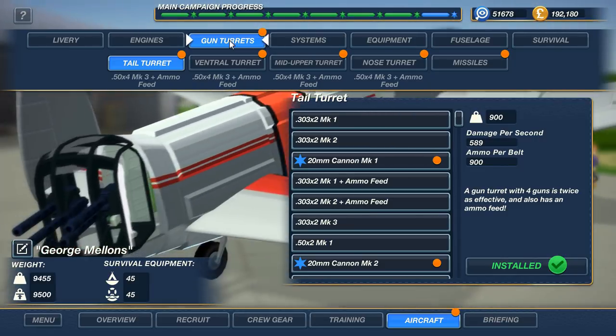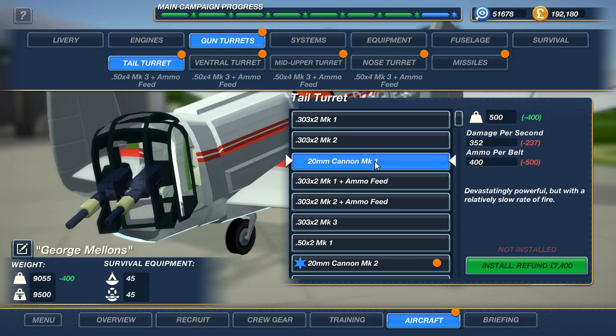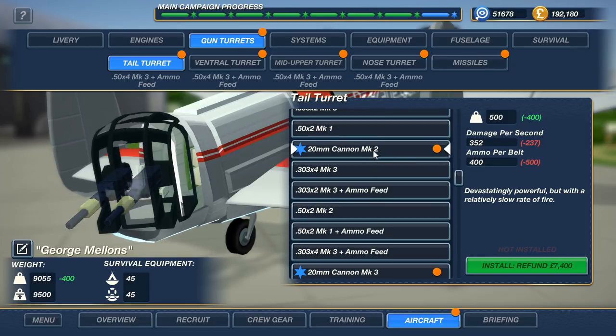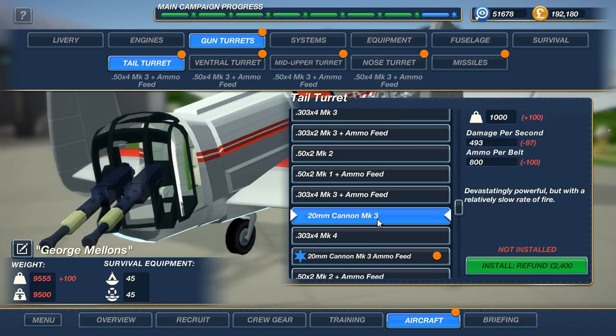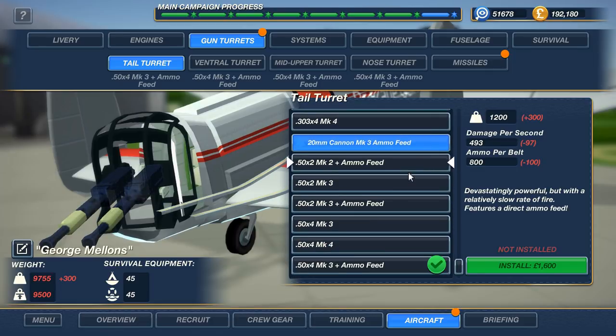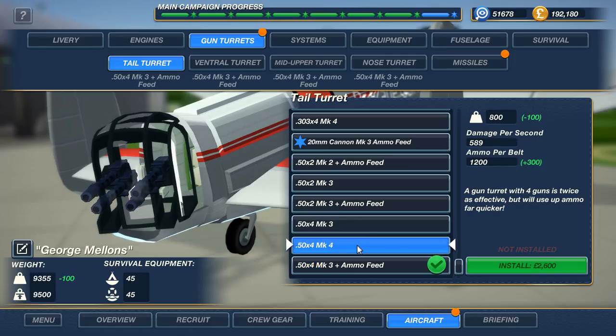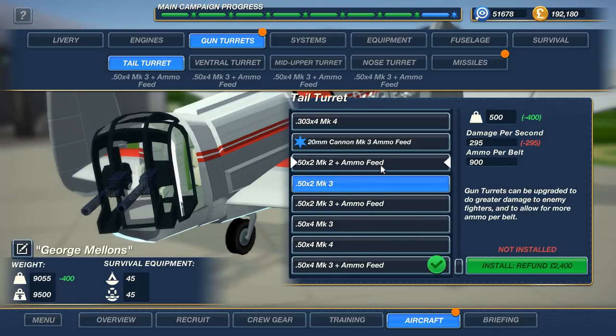Alright, let's see the gun turrets. Oh yeah, here's the DLC. Here's the secret weapons. 20mm cannon. Devastatingly powerful, but with a relatively slow rate of fire. Obviously, we now have pretty good stuff, so this is not as good. Mark 2, that's even bigger. Mark 3, jeez. Mark 3 ammo feed. They're very heavy, though. So unfortunately, at the moment, this is still the best as far as damage per second goes. Of course, with the ammo feed. But those cannons are ridiculous.